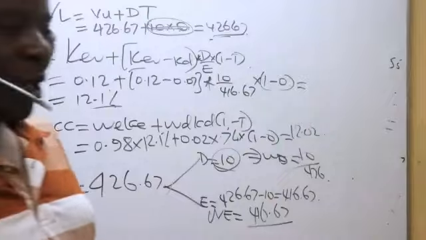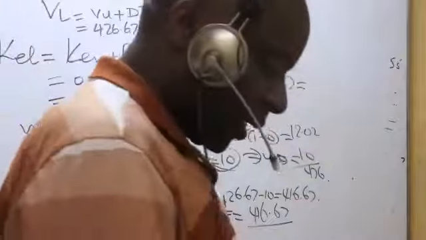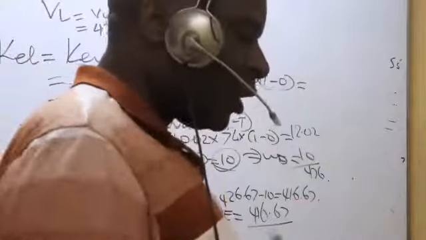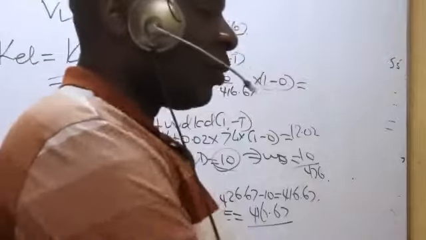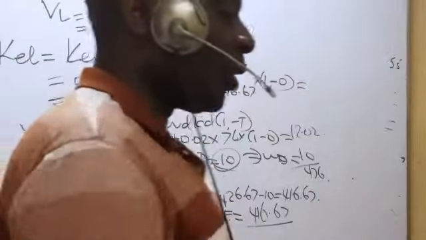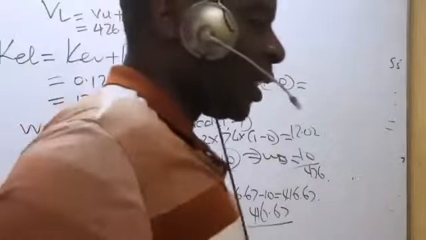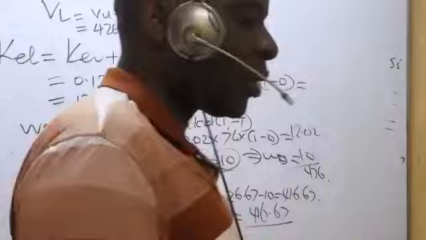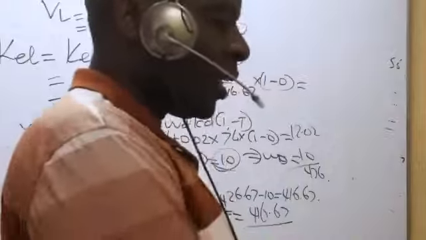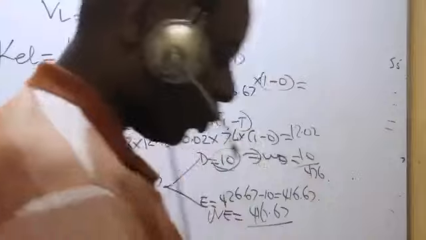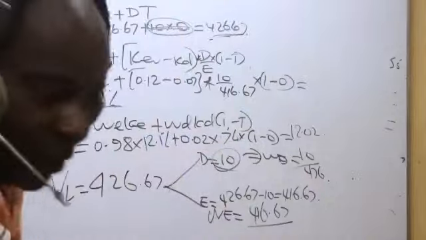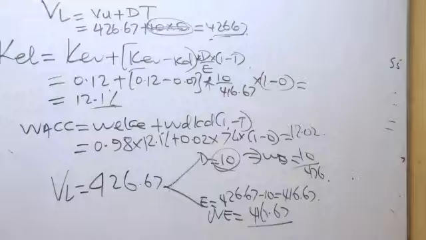So now we should be able to do part 1, the current value of the firm if it uses no debt. So basically they want us to evaluate VU. I'll give you 1 minute to try this out. VU will be equal to what? Let's see. Yeah, I can see 298.